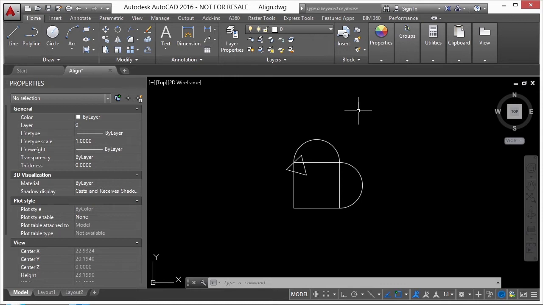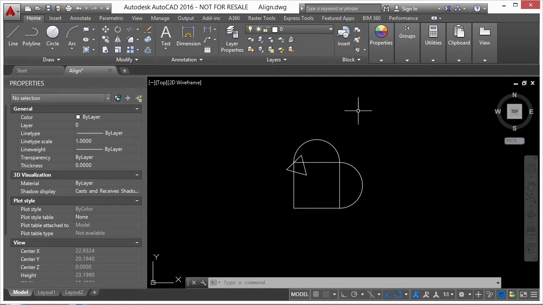I'll get a lot of PDF files from outside sources, from third parties, and I need to align that with my line work. Well, a lot of times I've found that a PDF has been made not to scale. All the line work inside it is scaled relative to each other, but it's not to an actual scale. It's not correct. So I'll use the align command to line up that PDF to my line work to help me better trace or work with that PDF.